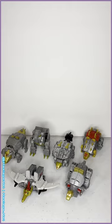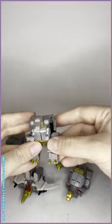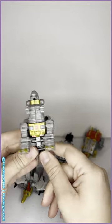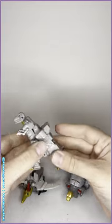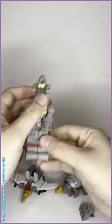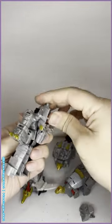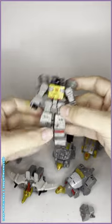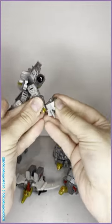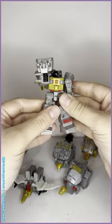Starting off with Grimlock - articulations are very simple, just ball and socket joints on the legs. They did have to make a few cuts with posability and articulation for the sake of transformation, but that's forgivable. Anything above a happy meal toy is a plus for me. Take the gun off, move the legs down, separate them, rotate the wrists, spread the wings out, flip the whole back assembly down - you get a little Grimlock with knee articulation, very big chunky legs, no elbow joints.